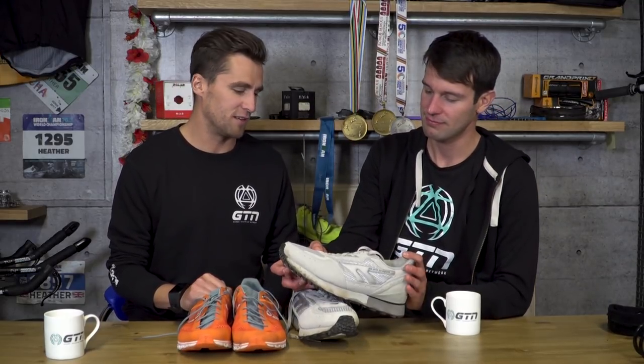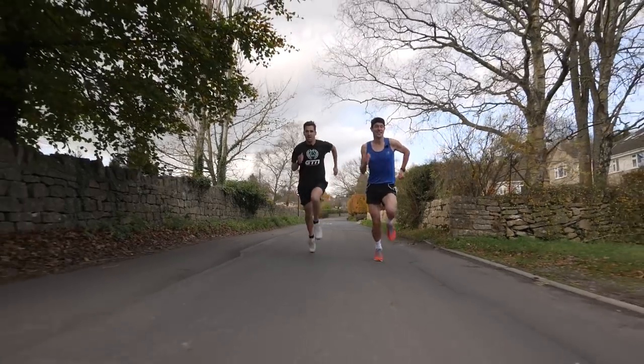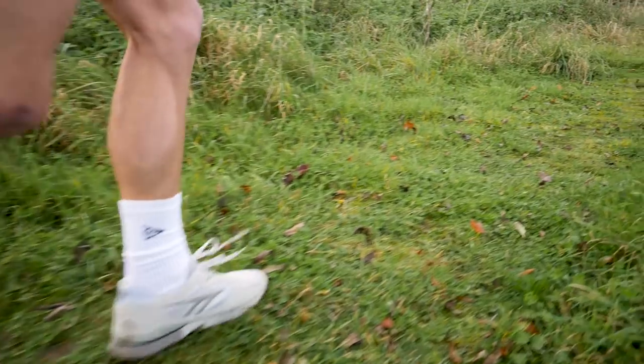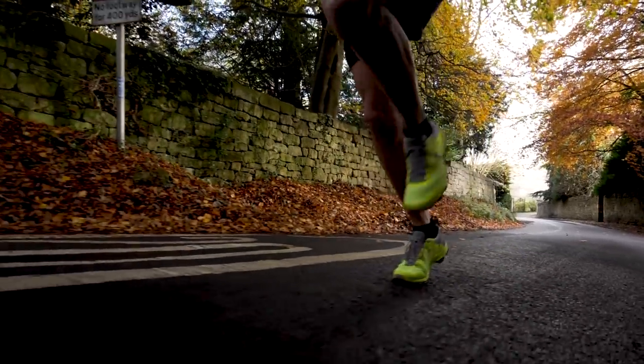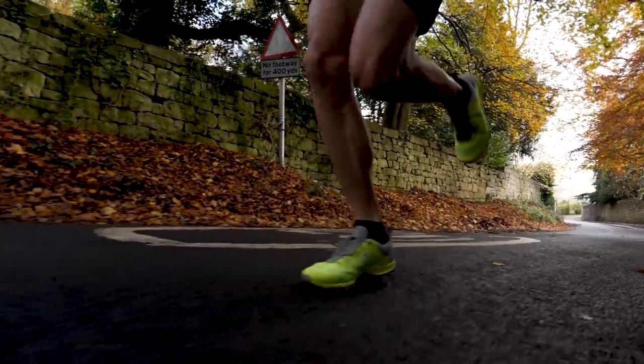Yeah. Anyway, what do you think of my shoes? Well, I was skeptical at first. They've done nothing for me in the looks department. Oh, but really? Well, yeah. Look at them. But they're actually okay, weren't they? Yeah, I mean, we've spent half a day in each pair, and I can understand why people buy these. These are cheap, and they do the job well, but I did start to notice a difference in weight between the two. Definitely. So I guess that calls for us to weigh them.